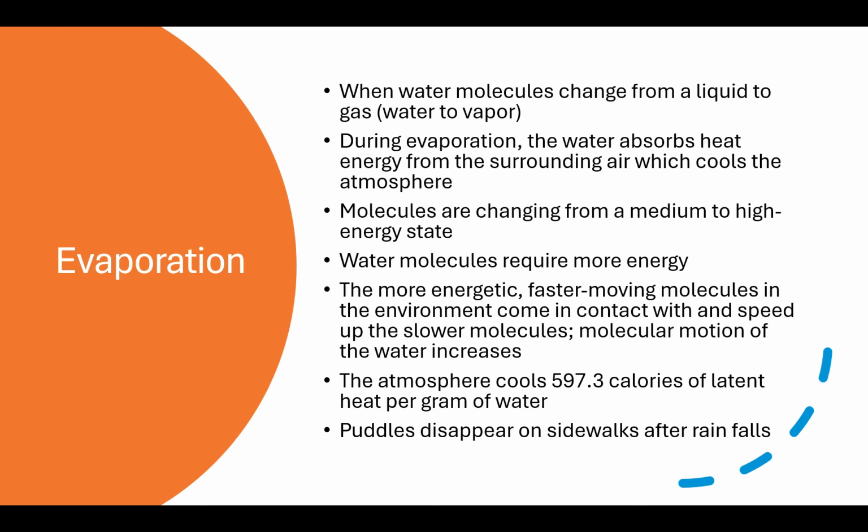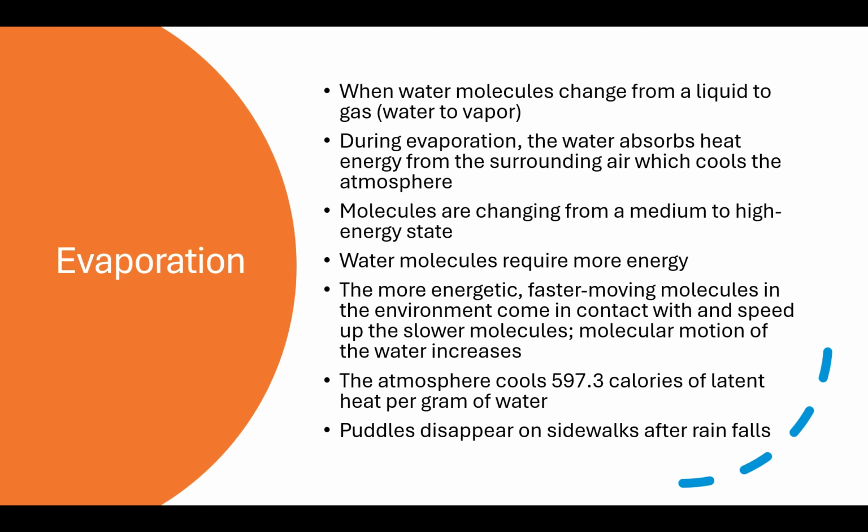So this is an example of evaporation, going from that liquid, that water puddle, to nothing, going from water to a vapor. During evaporation, again, the water is going to absorb that heat energy from the surrounding air, which then cools the atmosphere. Molecules are changing from a medium to now a higher energy state.